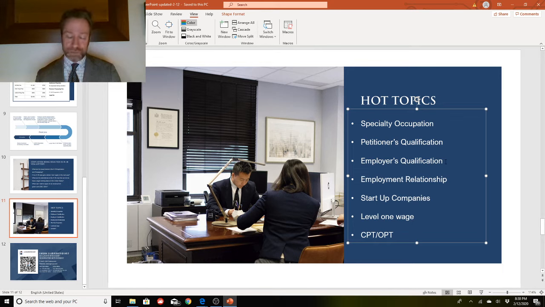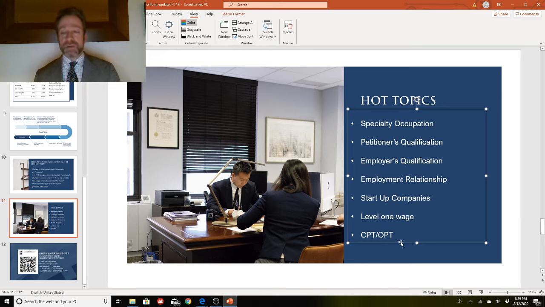We've been very successful with this, and that brings us to the next topic: startup companies. We've been successful in getting H-1B visas approved for small companies that have been set up very recently, but it is more difficult. We will often receive a request for evidence, asking for evidence that the company is viable, that the company has clients, that the company has revenue, and is therefore eligible to get an H-1B visa for a professional in their field.